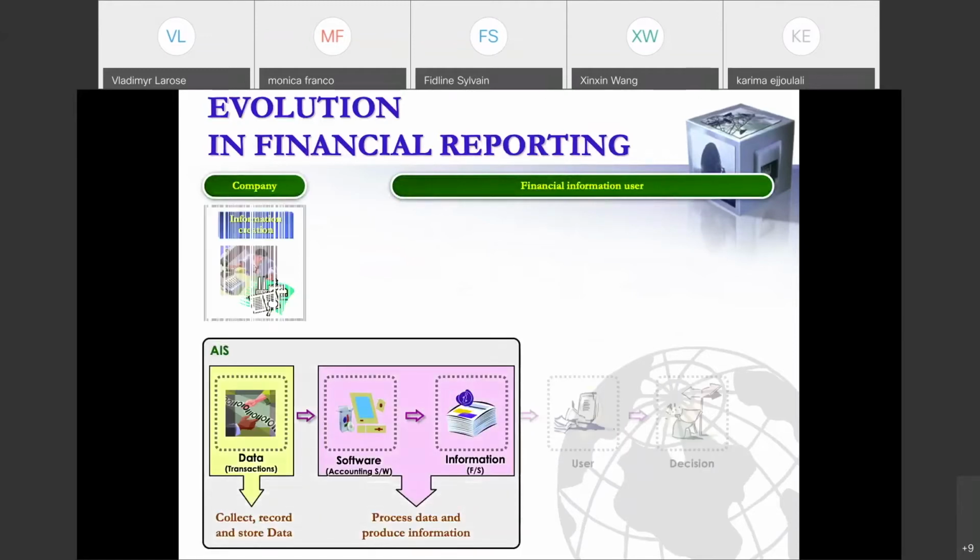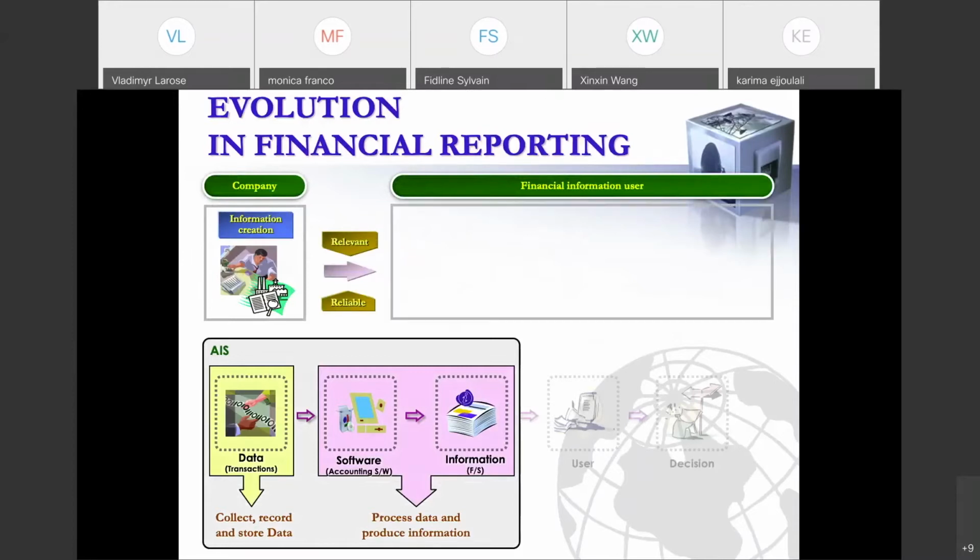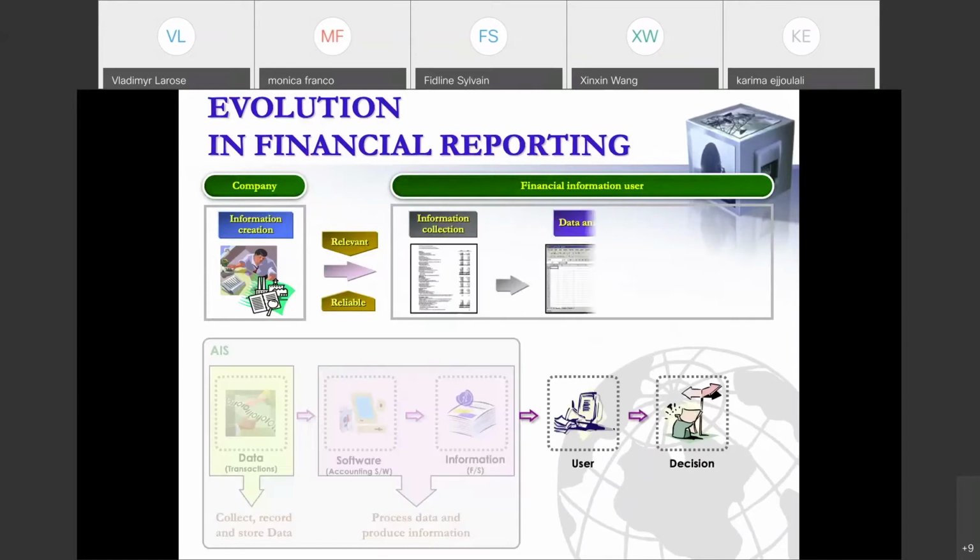First of all, we have the traditional ways we create information, and based on the relevance and reliability of that information we create the financial report, and we are using different applications to make the data become information and support our decision-making process, right?